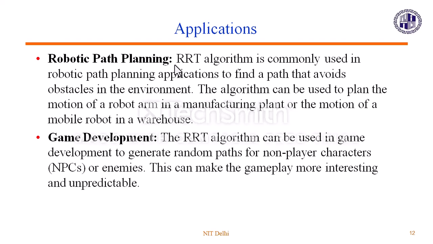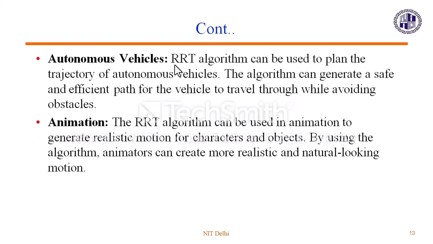The next application is in game development. The RRT algorithm can be used in game development to generate random paths for non-player characters or enemies. This can make the gameplay more interesting and unpredictable. Next one is autonomous vehicles. The RRT algorithm can be used to plan the trajectory of autonomous vehicles. The algorithm can generate a safe and efficient path for the vehicle to travel through while avoiding obstacles.